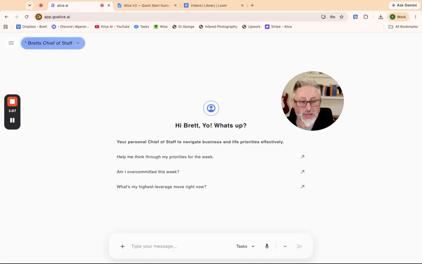So your chief of staff, you can do all your work in chief of staff, and the memory will capture all of it. So days, even weeks old information, that memory is now in that system, in that one chat. So we'd encourage you to be able to do all of your work in one agent.